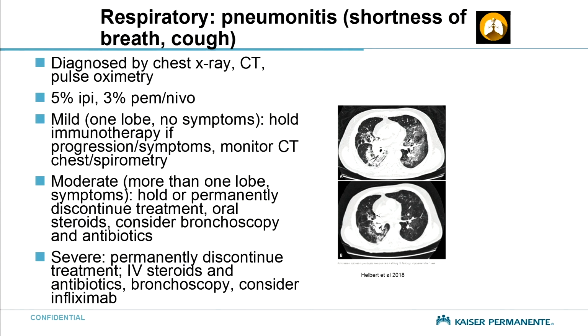As you can see here, there's a CT scan of a patient who is receiving immunotherapy and developed pneumonitis. The lungs, or the organs that we're looking at on both sides, normally should be essentially dark black because that's generally the color of air on a CT scan. But you can see there's a lot of white stranded material in the lungs, particularly in the CT scan on the top. On the bottom, you can see the patient has been undergoing treatment for pneumonitis, and overall the scan looks improved.